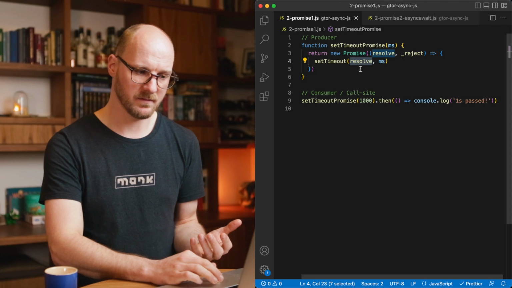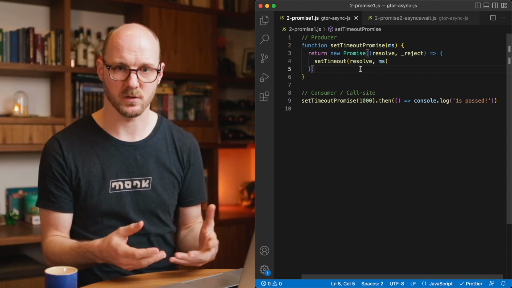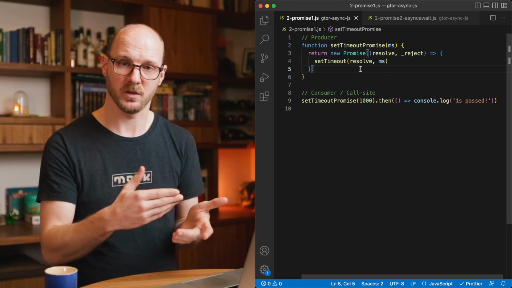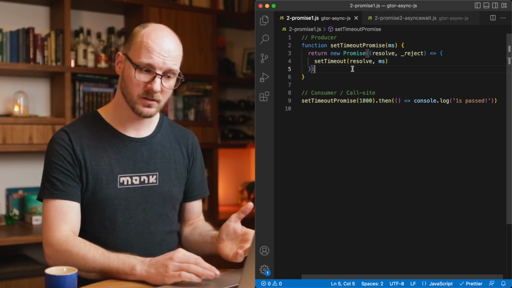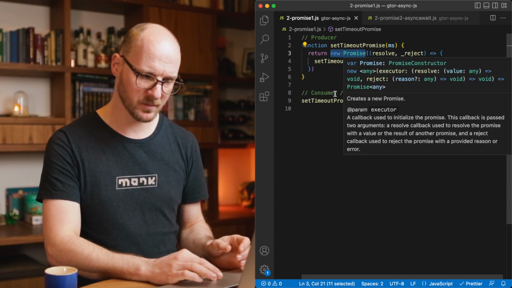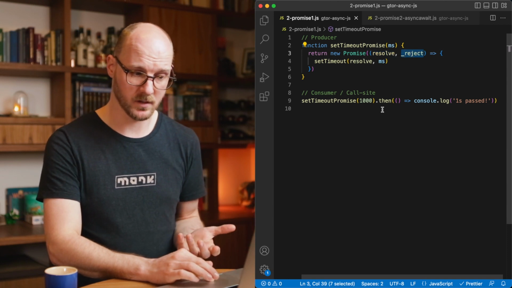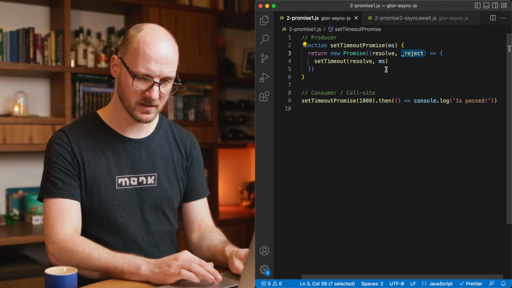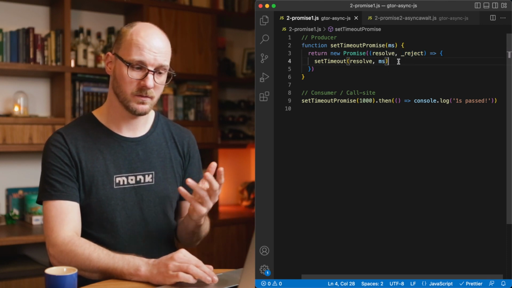And callbacks are the first basic atom that you need to form any asynchronous code in JavaScript. A function will be called when it is available. A promise is a function that you can call. You can construct this new class in JavaScript that takes a function with resolve and reject arguments.